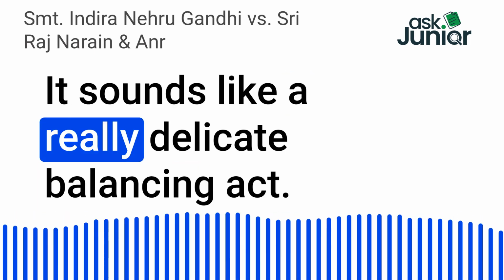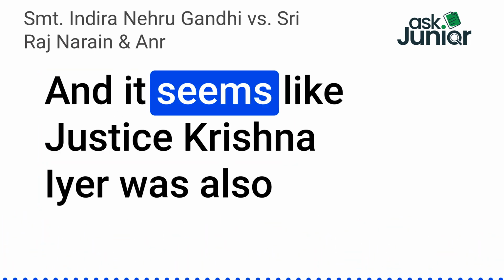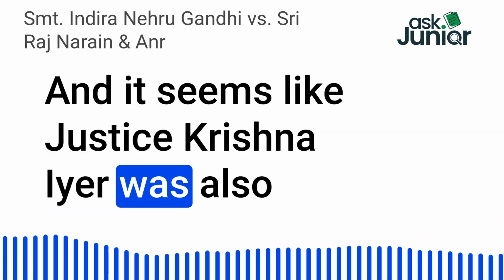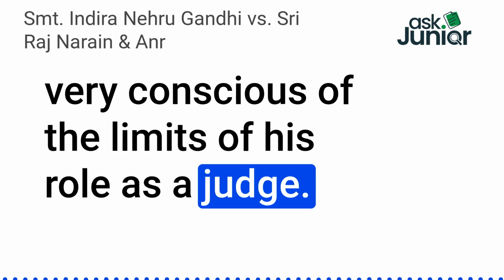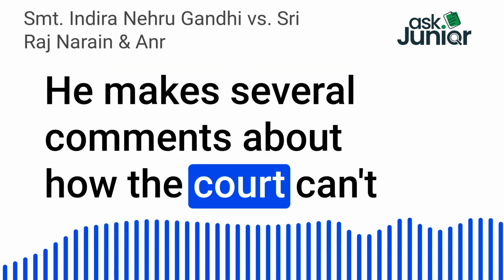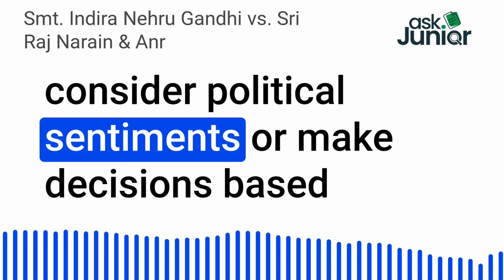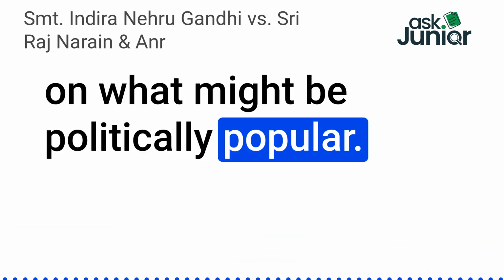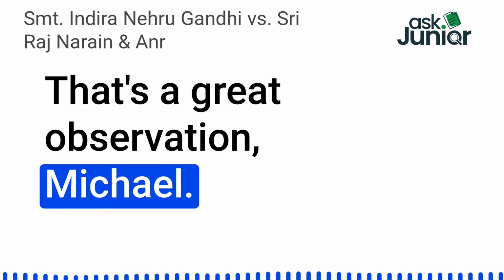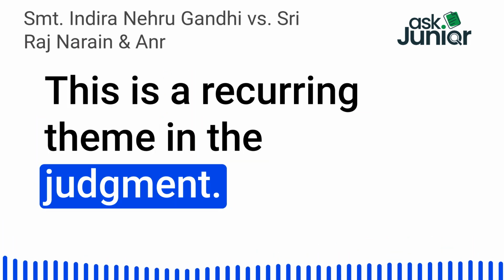It sounds like a really delicate balancing act. And it seems like Justice Krishna Iyer was also very conscious of the limits of his role as a judge. He makes several comments about how the court can't consider political sentiments or make decisions based on what might be politically popular. That's a great observation, Michael. This is a recurring theme in the judgment.